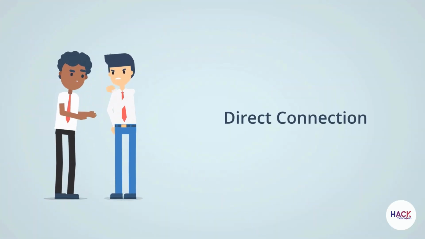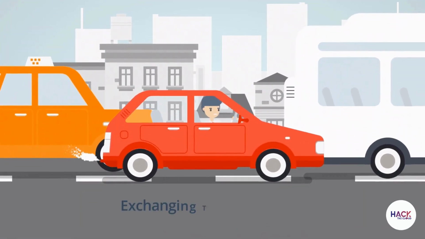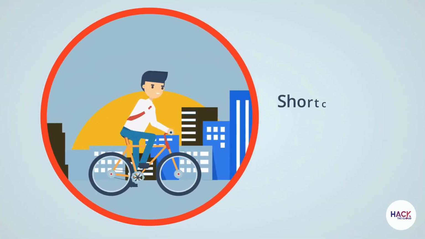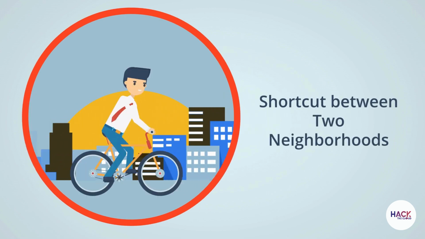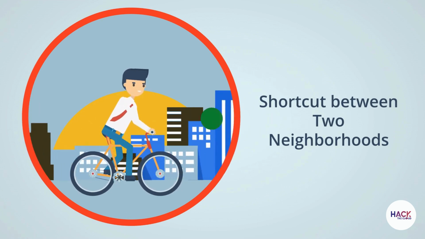In GCP, VPC peering is used when two independent VPCs need to talk to each other directly. Maybe they're in different projects, or belong to different teams. With peering, you create a direct connection between these VPCs so they can exchange traffic privately, without having to go over the public internet. It's like building a shortcut between two neighborhoods. Instead of driving all the way around the city to visit your neighbor, you just hop over the fence. The data stays secure, and there's no need to pay tolls, aka extra latency.